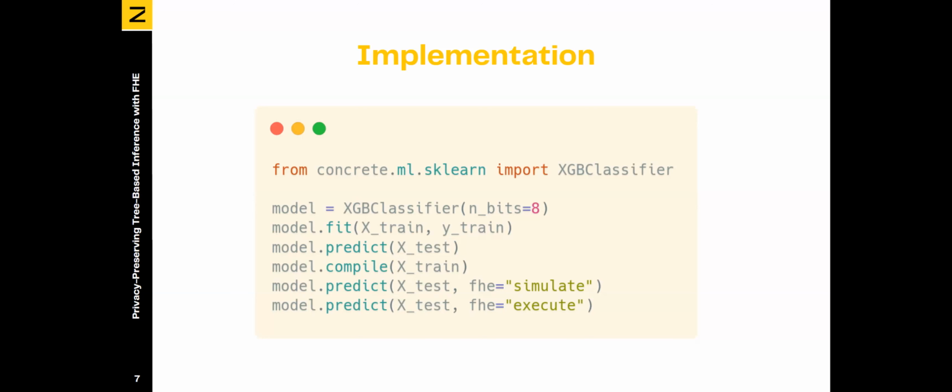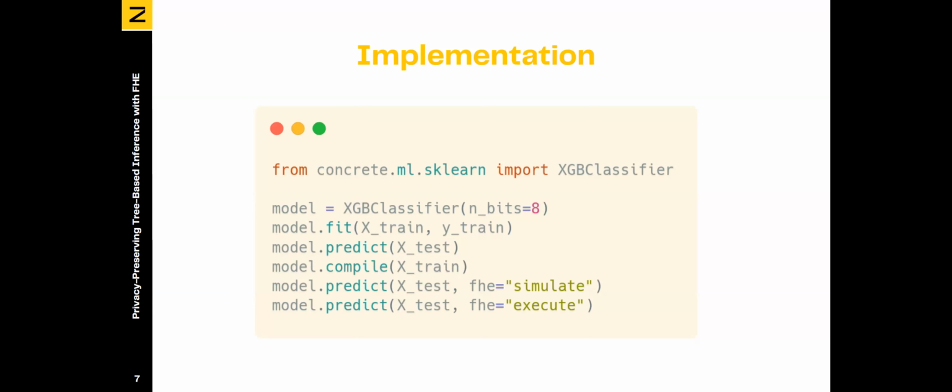So normally, data scientists are going to be already familiar with the use of ConcreteML. And just at the end, when you want to do that in FHE, you compile the model, which means that you are going to replace the regular model by its FHE equivalent. And then you have new options in the predict, to compute some predictions, either in a simulated FHE or with FHE computations for real.